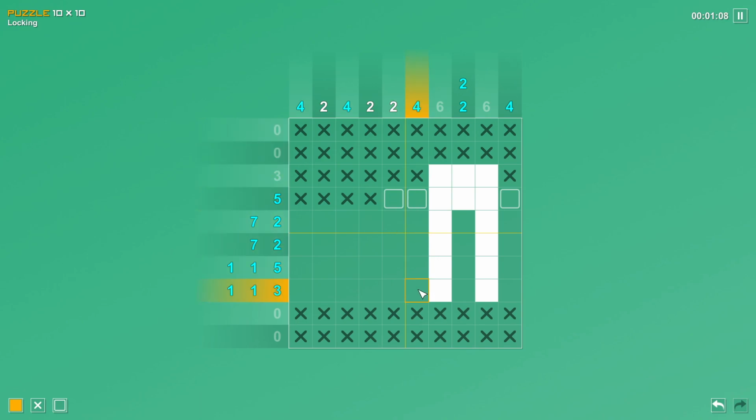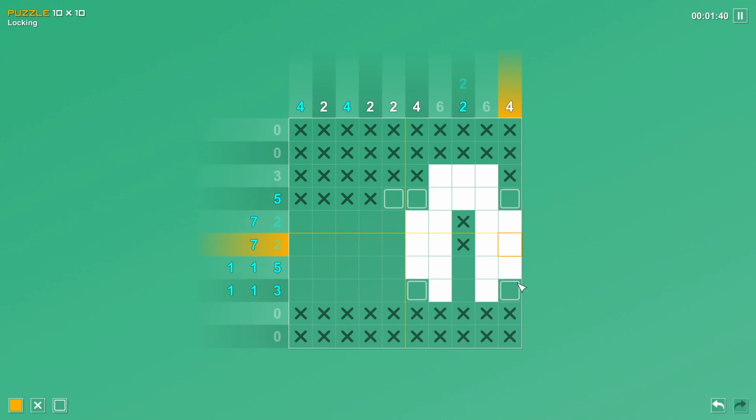Okay, so if this is a four, these are maybes, these are guarantees. And if this is 7-2, then that's a guarantee, that's a guarantee. These crosses. Four. Okay, so there. That's a maybe. Oh, no, this is a guarantee. And then these two are the maybes. Okay. If it's 113. So it can either... There's not enough room to do so. Which means that's an X, that's that.